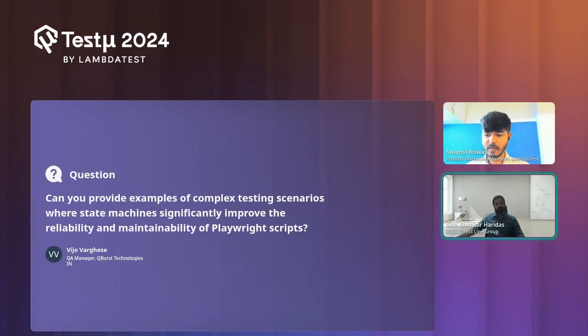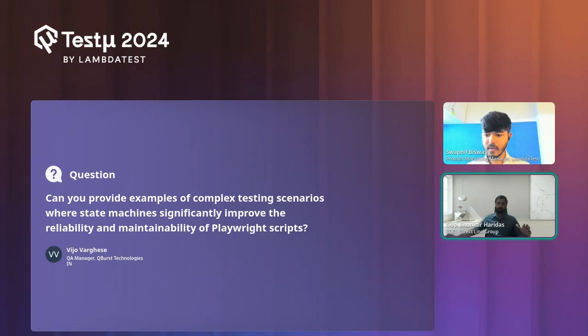Well, if I had to talk about maintainability, it's quite maintainable if you understand how a state machine behaves. The biggest common pitfall or caveat when it comes to using state machines is to understand state machines. If you're not able to understand state machines, we will not be able to properly use it, and it will take a lot of time.